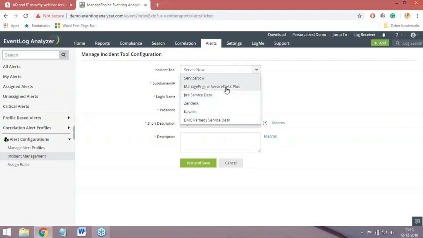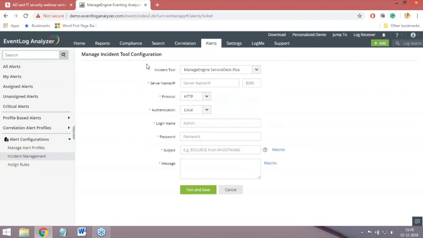So you can easily configure the external servers, and as and when any security alert is detected on your network, it's automatically forwarded in real time to your help desk software, and you can immediately launch the incident resolution process. So in this way, you see that we have a lot of comprehensive incident management features. So it makes everything so much easier and smoother for you.